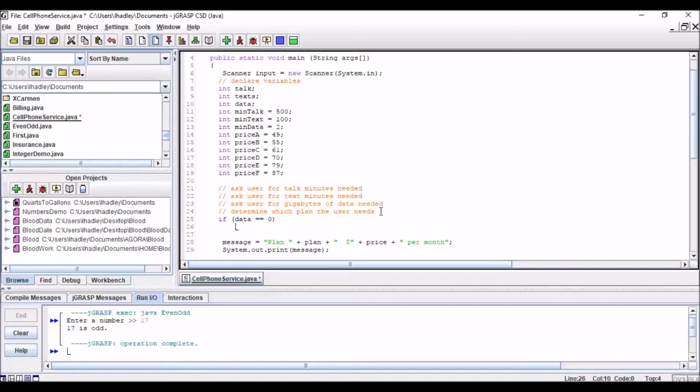So I'm going to have another if statement here. There's going to be another condition. If the data is less than or equal to the data minimum. Oh, this needs to be in curly braces.